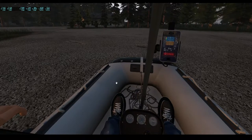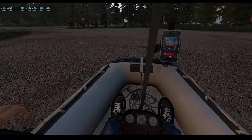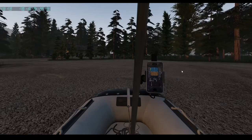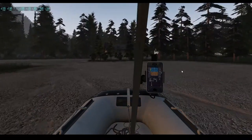You've got this left click spot for brakes, and it shows up here. You can also just click here to engage or disengage the brakes. And you've got a right click spot for the landing gear, which I'm not going to test out as we are on the ground. I don't want to retract my landing gear while we're on the ground, but I'll show you that click spot once we are in the air. For now, I'm just going to release the brakes and add some power. I'm going to show you the engine sounds later on, which are really well done as well.